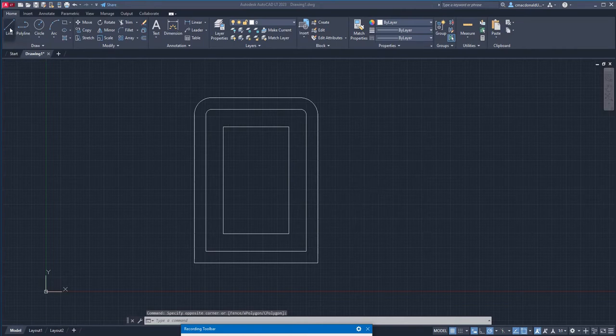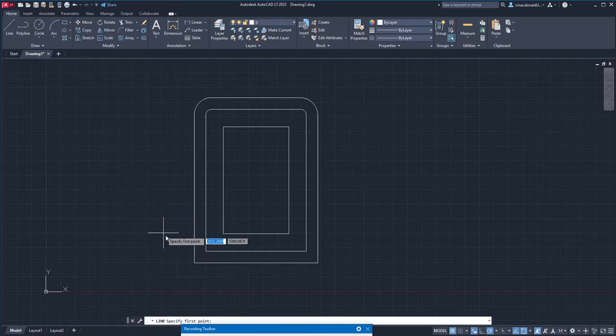We select the line tool, left click it, and as we move closer to one of these corners, as you can see, it automatically kind of wants to snap to that corner there, or endpoint. As you can tell, AutoCAD wants us to be able to snap directly to that point. That is our object snap at work.